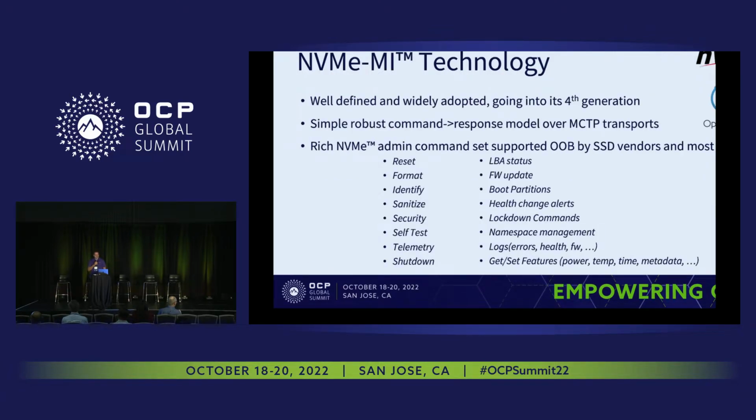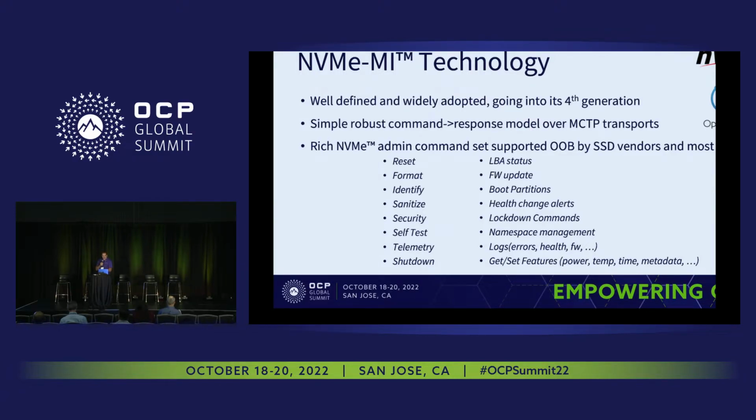And so this is alternative number one. This is the one I recommend. There's another alternative called PLDM. We won't talk about that one much today. But NVMe-MI has been going into its 4th generation. It's got all these different rich command sets down below at the bottom. They'll solve almost every possible need you have for manageability of an SSD or other storage devices, even storage chassis.